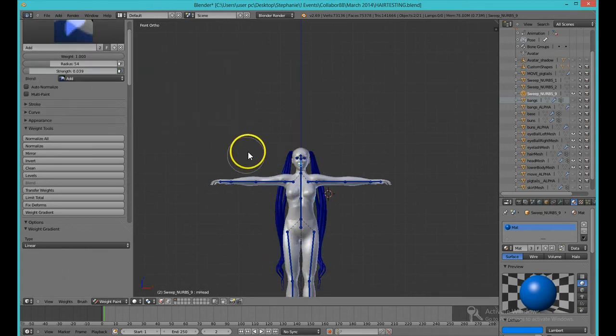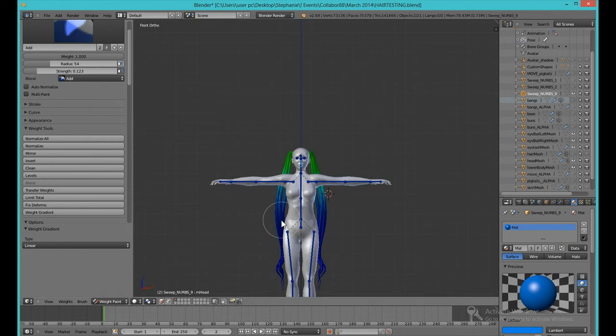And then we do the weight gradient. There's almost none, so we'll increase it so you can actually see it. There you go. You see how light it is? So then you have the control of going in and doing multiple layers and getting the weight that you want, just like with the brush. But this is a completely controlled, even application.